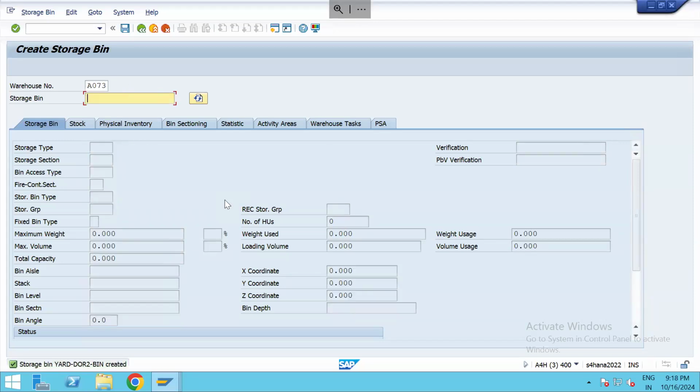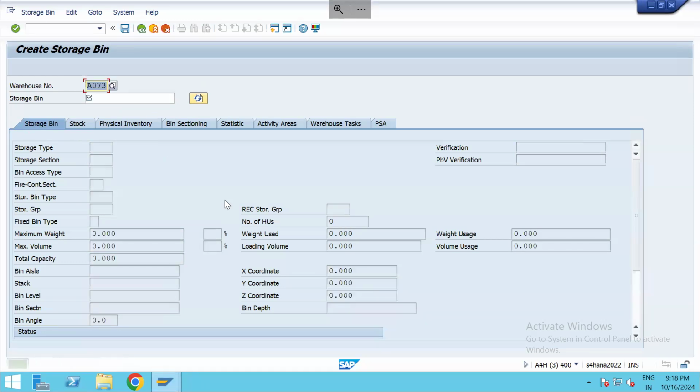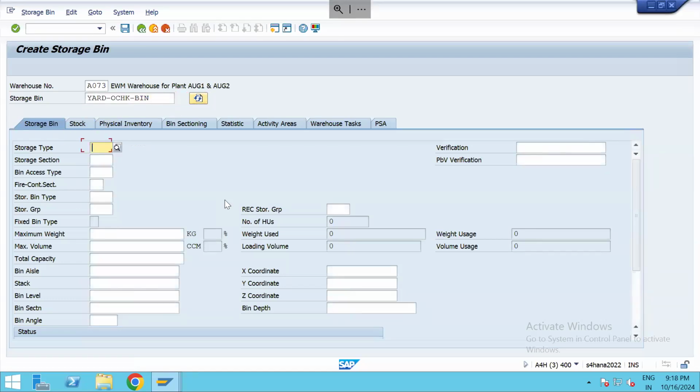Then I'll be creating yard-ICHK-bin for yard ICHK. Save. Then yard-OCHK-bin, for yard and OCHK. Save.